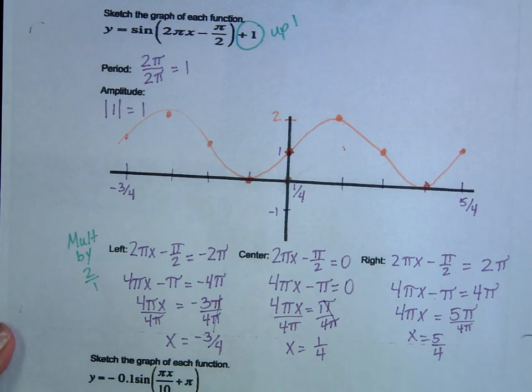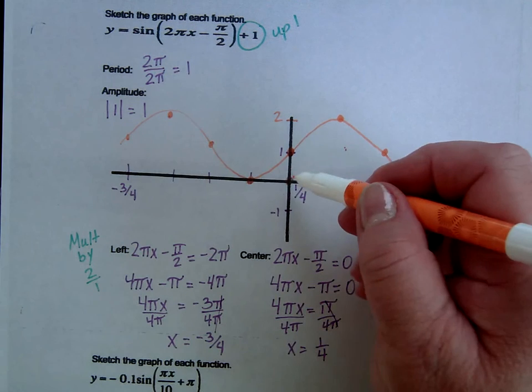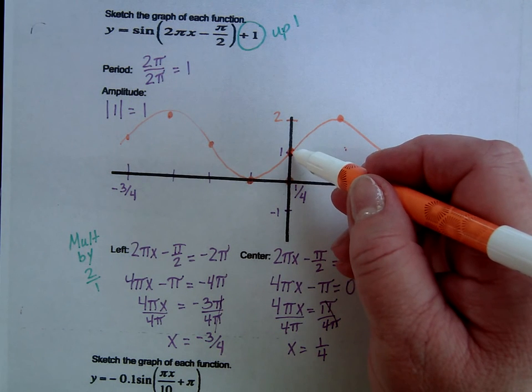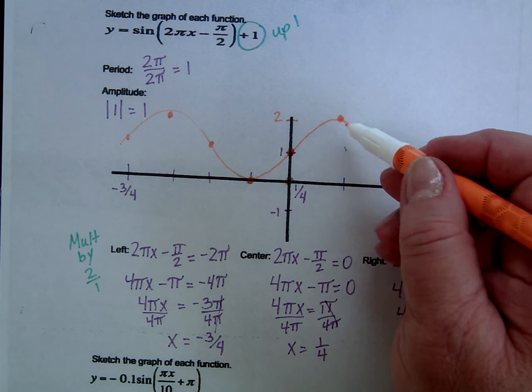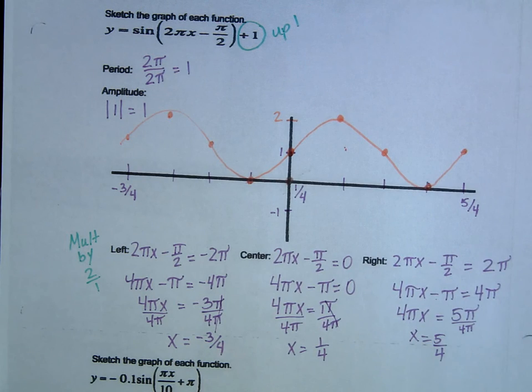So there's one that's been moved up 1. So instead of it starting at 0, it's going to start your first point at 1, and then the tall point would have been at 1, it's up at 2, and so forth down the line. So you're taking the same values you have on your reference sheet, but you're adding 1 to it, and that's what your graph's going to look like.